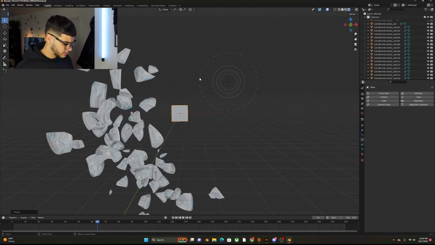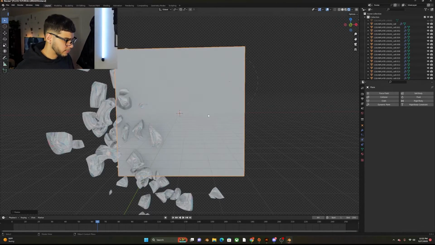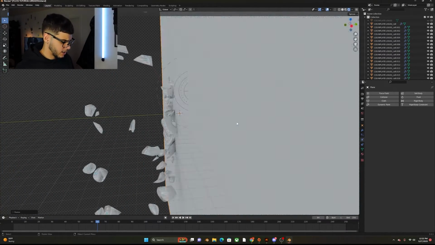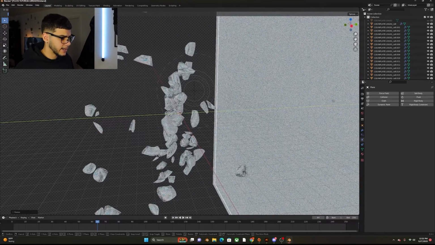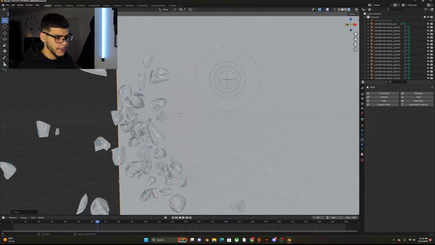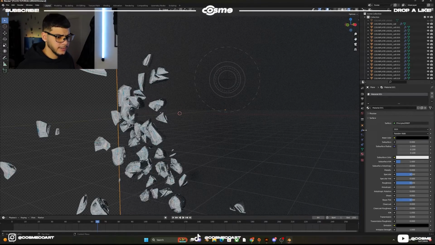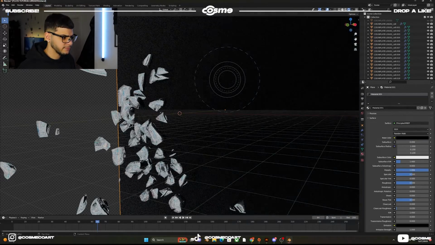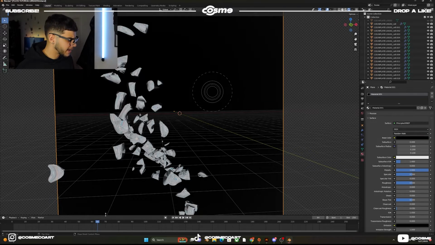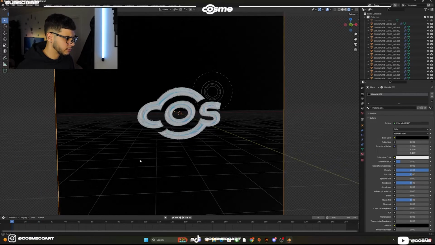Honestly, the tutorial is pretty much done, but just to give you some more game, add a plane behind it, grab Y, bring it to the back. We're gonna add a material to it. Usually I like to do black, metallic, bring it all the way up so we have no reflections on it. We're gonna go back to frame 1 so we can actually see what we're compositing here.